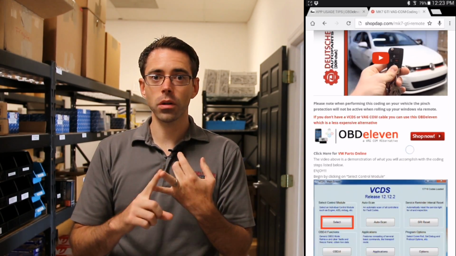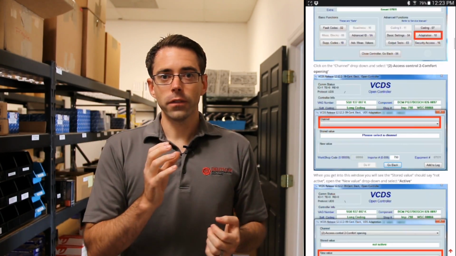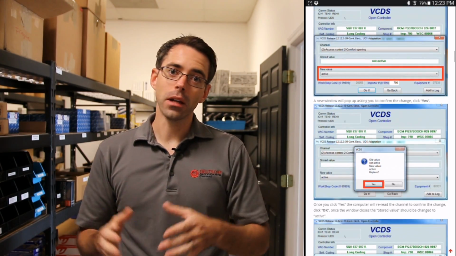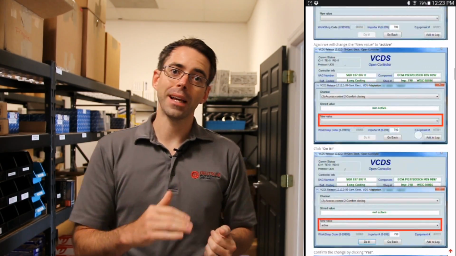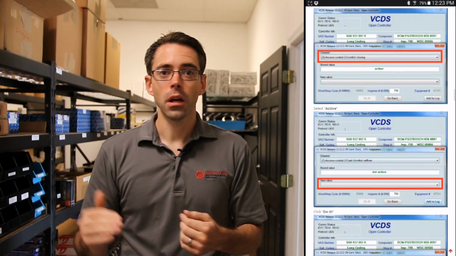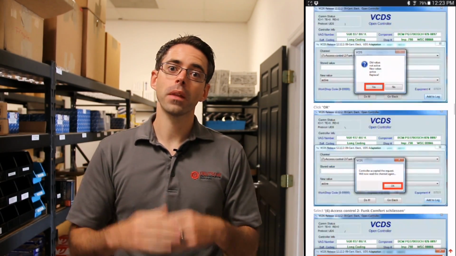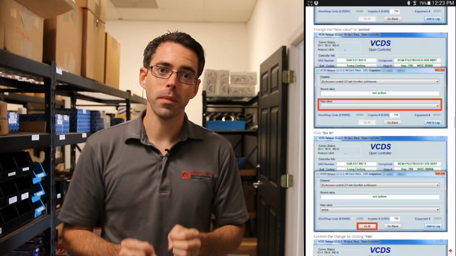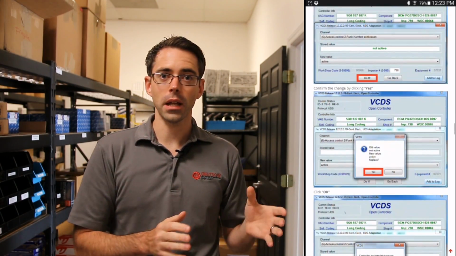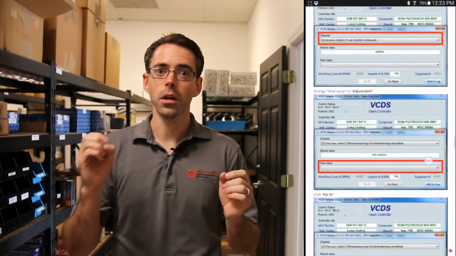Also, something to keep in mind, you don't have to use the credits. If you have a tutorial out there, and there are a lot online for different coding with VAGCOM, we've put out some around the taillights and around the window coding with remote on Mark 7. If you have seen that or have access to that, regardless of model, that same application should work on OBDeleven without credits, no cost at all. You also still have the ability to change all the adaptation channels much like you would with a VAGCOM.